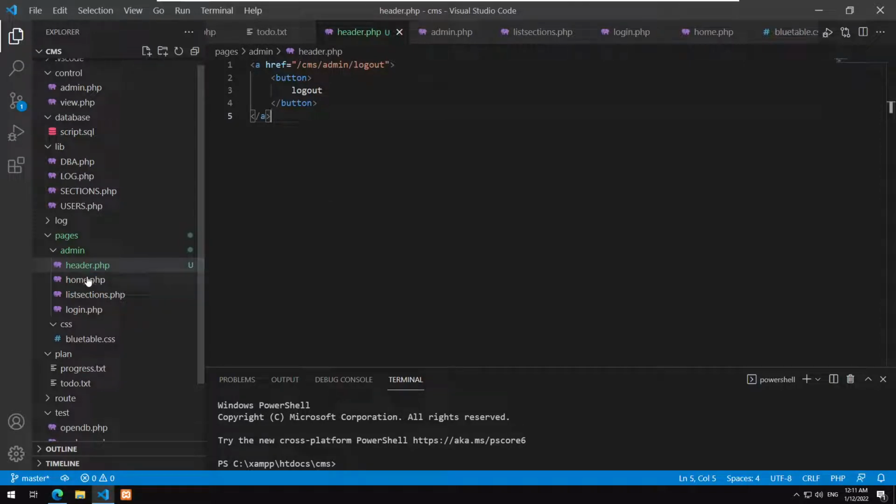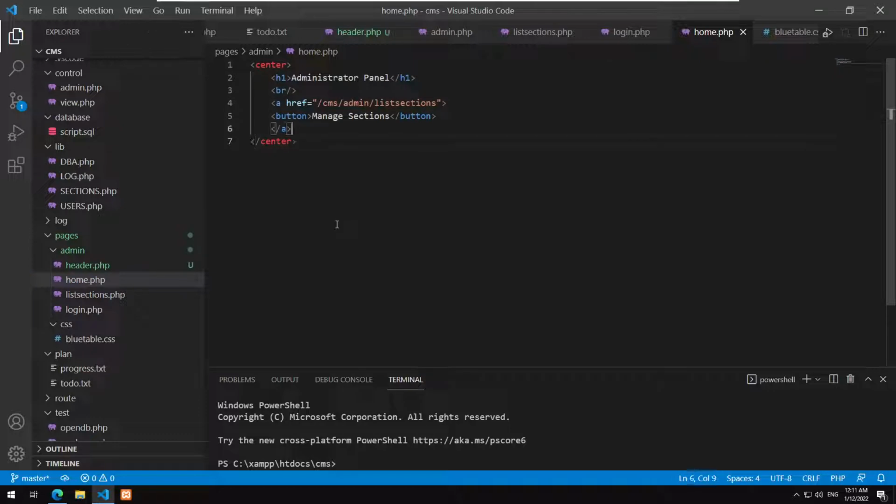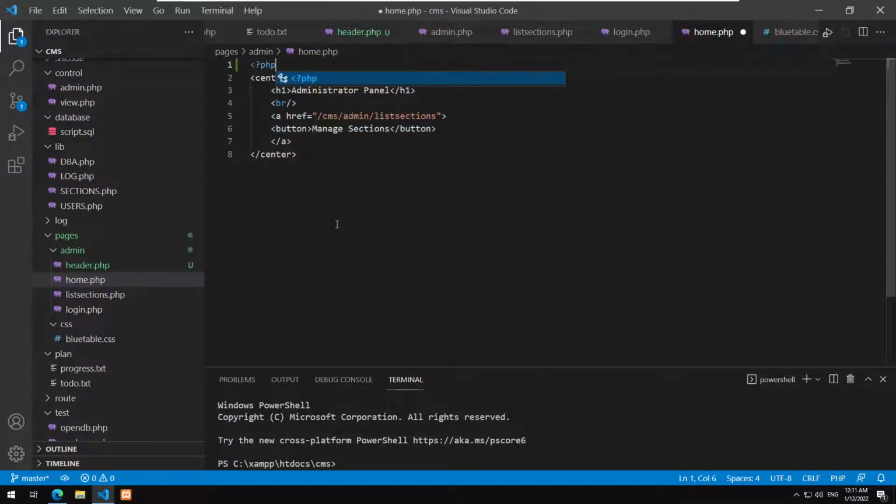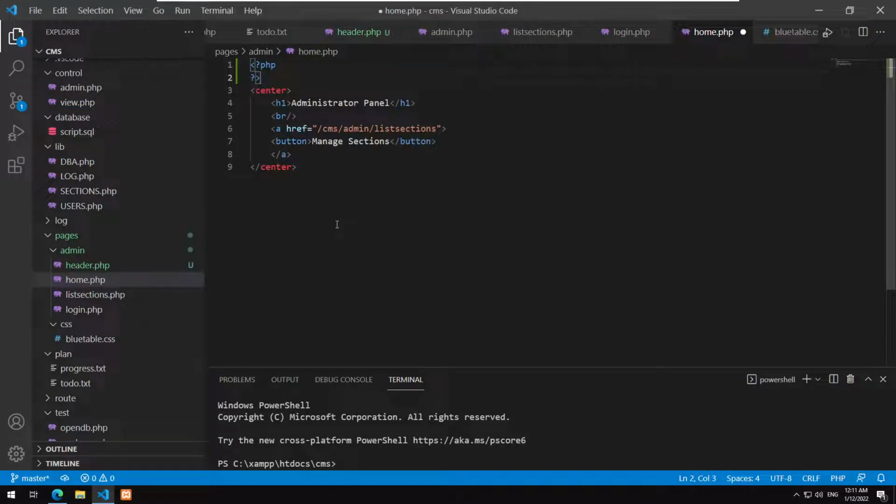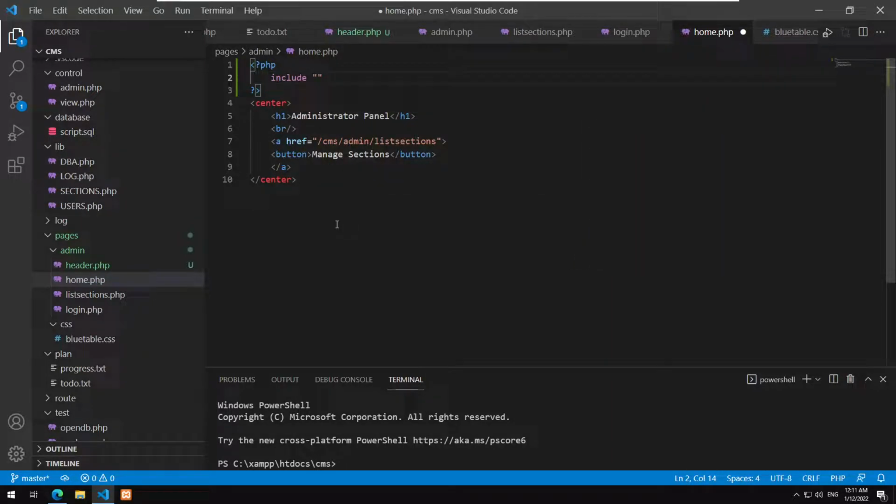Well, basically in the home page, we will just call the PHP code, and we are going to call include header.php.